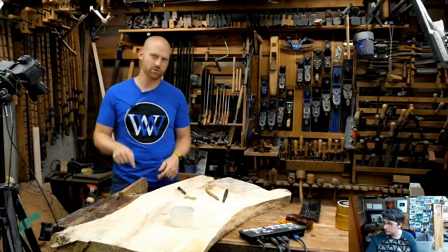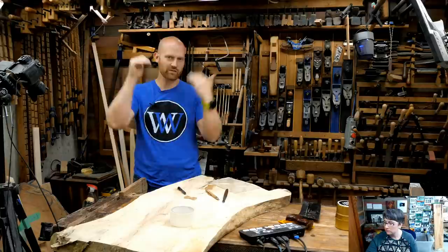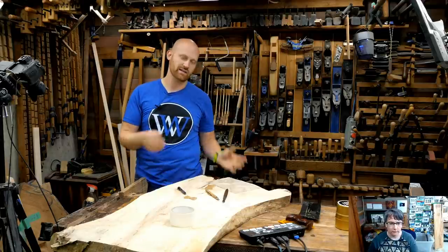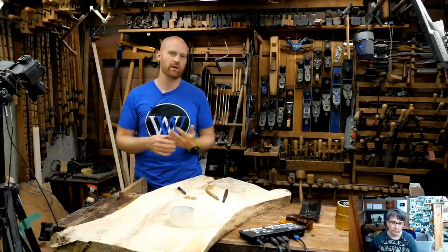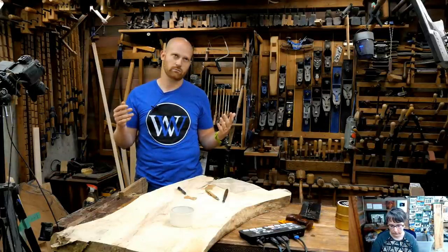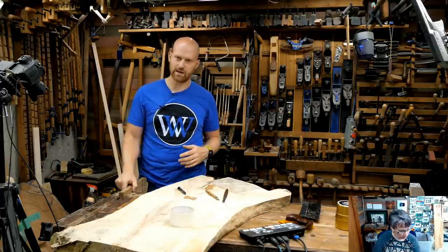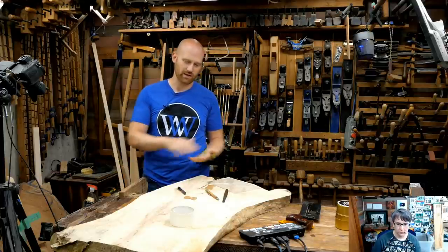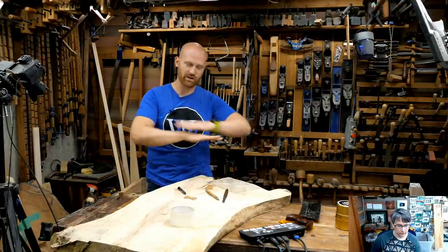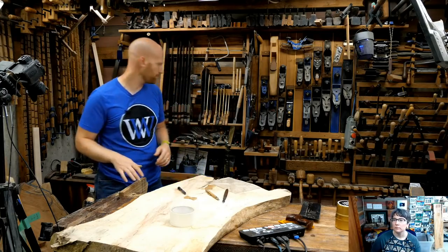Usually what I want my bow tie to be is two-thirds of the thickness of the board. You usually don't have the bow tie going all the way through, but I like it to be two-thirds of the thickness of the board. So in this case, I'm going to have a board that's going to end up being around 1 3/4 inches thick. So that means I'm going to want it somewhere around just over an inch, about 1 1/4 inches. And I have my slab here actually at just over 1 inch. Because I'm going to be planing this down and actually making this much thinner in the future, I'm going to recess this down into the work because I'm going to be planing down to it. So this board is actually a little over 1 inch thick.